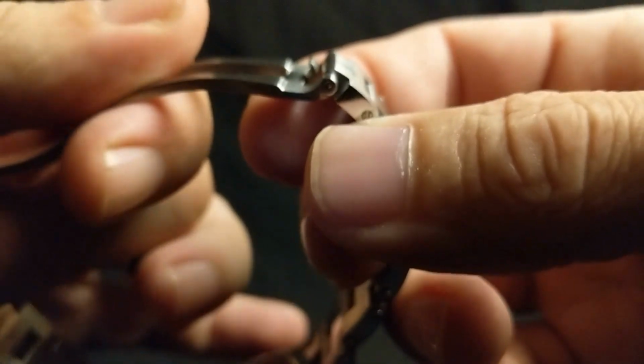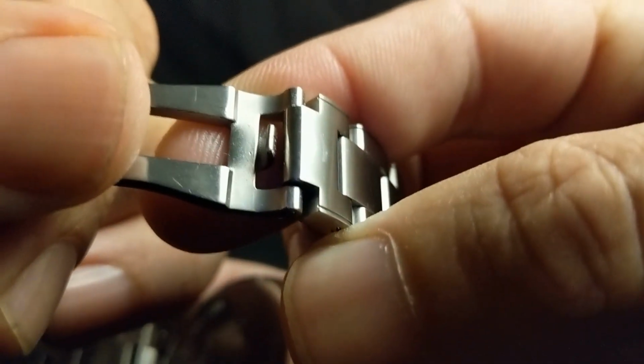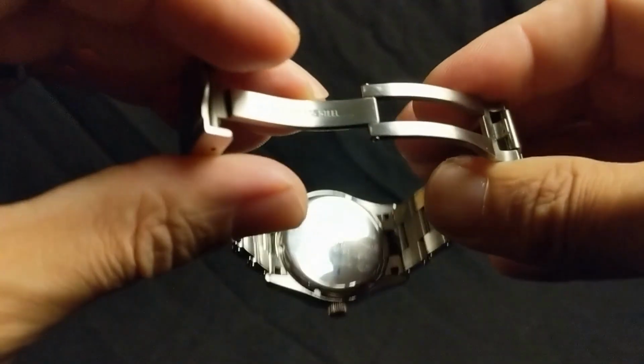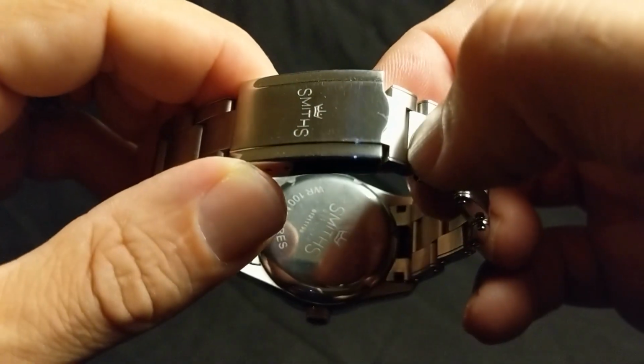However, there isn't a whole lot of room to get to it, and I tried some tiny needle nose pliers and it just wouldn't budge. But it's nice and solid. Quality wise, it's a really great buckle, but it doesn't feel very secure. And we'll revisit this when I do the wrist shot.